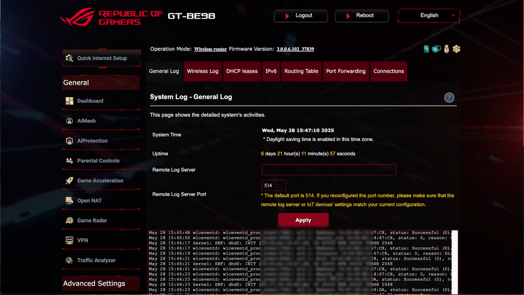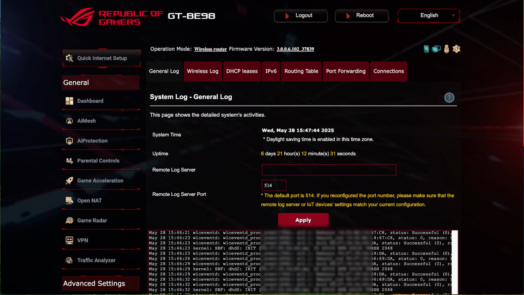If you've got traffic analyzer started, it will show you any information around that. Also around AI mesh and VPN tunneling, it will have information on there, and also about the roaming assistant, the AI mesh that we have under there for roaming as well. Again, it will show you a lot of information. In essence, it's a detailed record of all Wi-Fi client activity, and hopefully it will show some kind of pattern or frequent disconnections and reconnections.